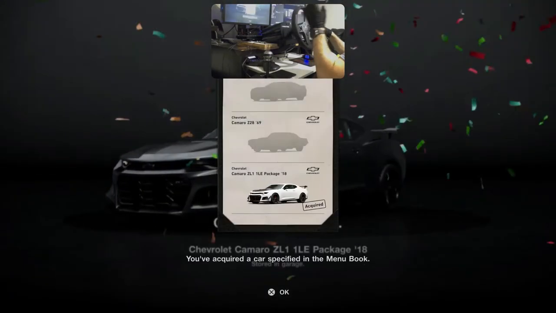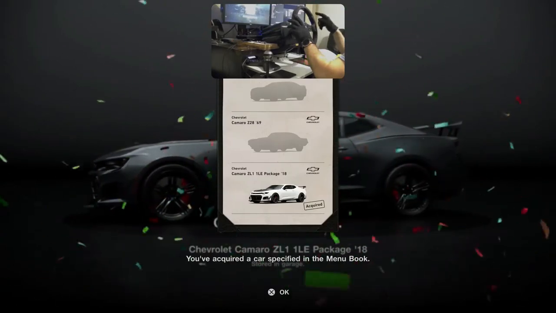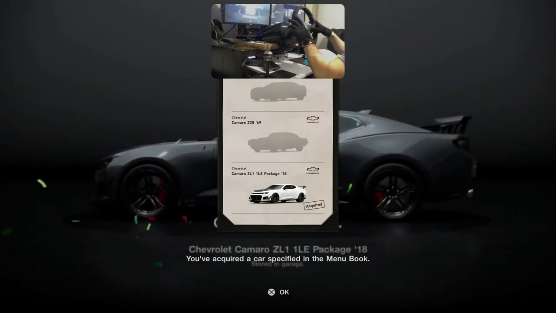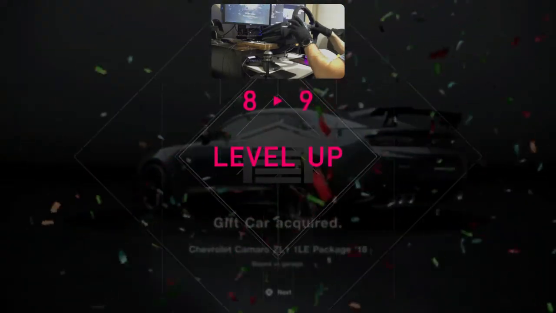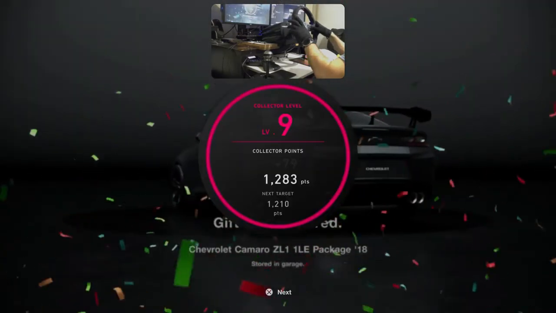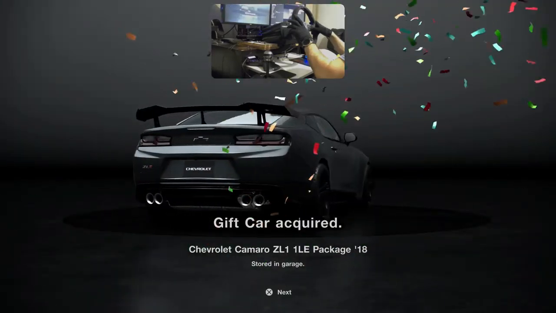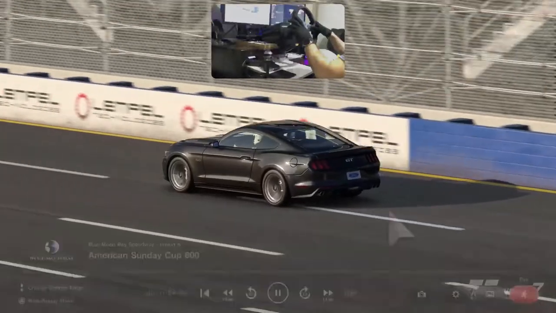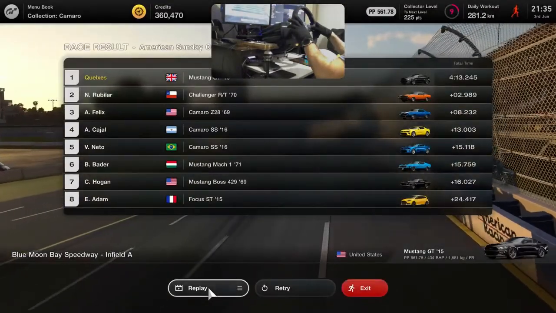And I got this one. Oh, that's beautiful. I started from the best one. I wish I had a white one with a carbon hood. That would be pretty good. Level up. I want to be driving this thing. So, Mustang is cool, but that Camaro looks sick!